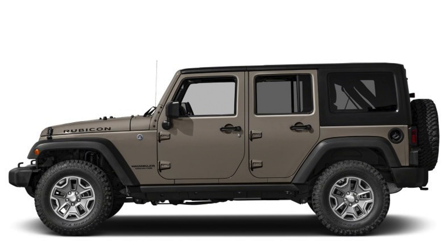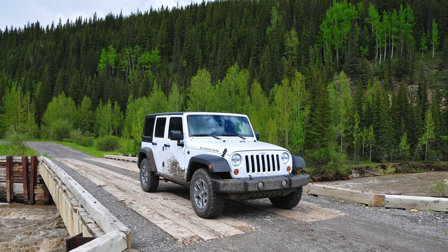Jeep, in their wisdom, decided to put the 3.6 Pentastar in there, giving it 85 more horsepower and a fair bit more torque at a lower RPM — a good thing. The Mopar build showed us that in a two-person configuration, the Jeep becomes more of a contender as an overland vehicle. It has the capability, but the small storage area is a problem, and the low weight means it's like a Rubik's Cube to put it all together. Having watched the Jeep since 2010, I'd learned a lot about its reliability, and it seemed not too bad.